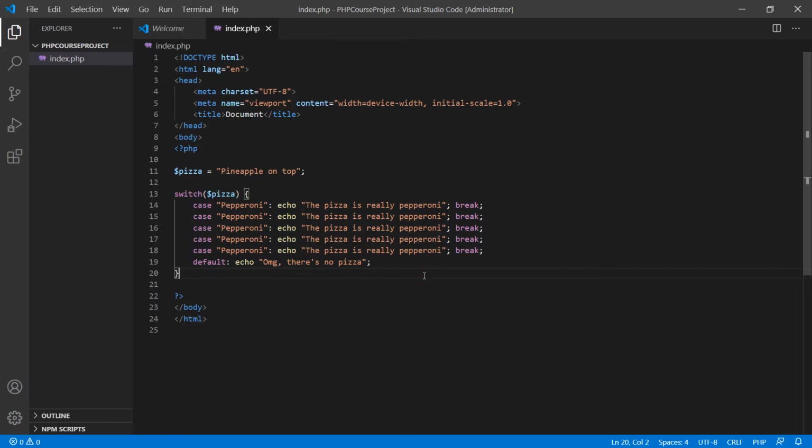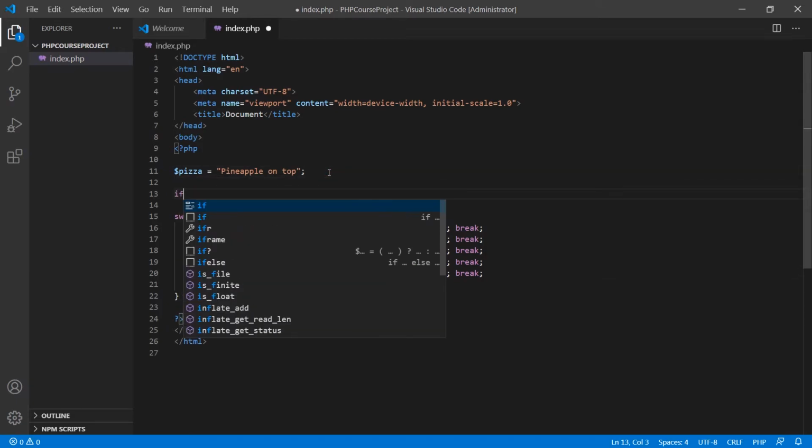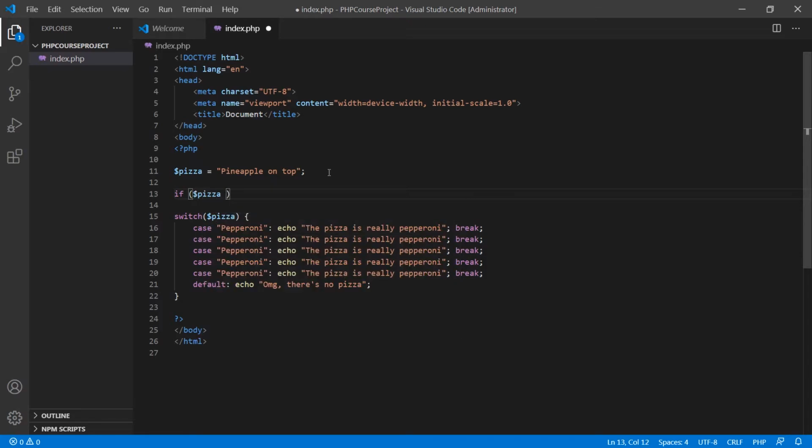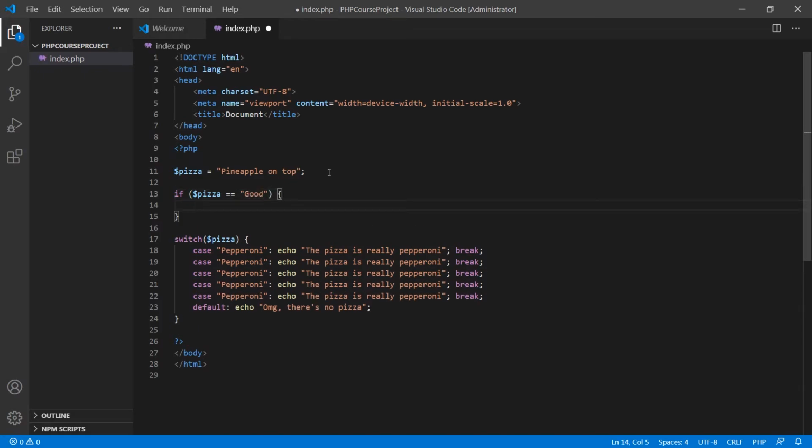But if you have a really complicated algorithm or a function, or if you're working on a really complicated function, then that's the time you will be using if, especially if we go something like if let's say if pizza is equal to good, then we can type in here echo pizza is good.